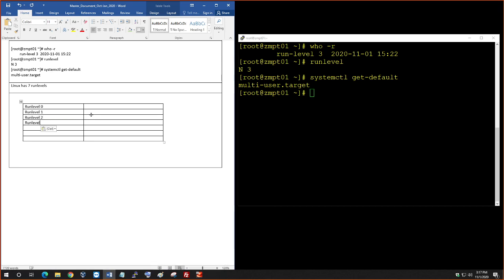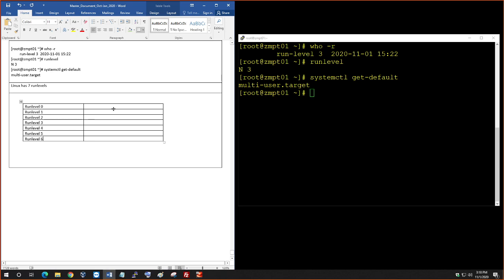Fourth will be run level 3, and fifth will be run level 4, and the sixth is going to be run level 5, and number 7 will be 6. Why? Because we are starting from 0.